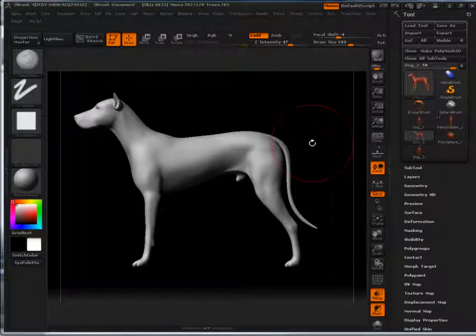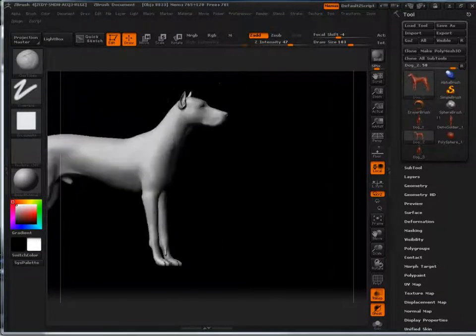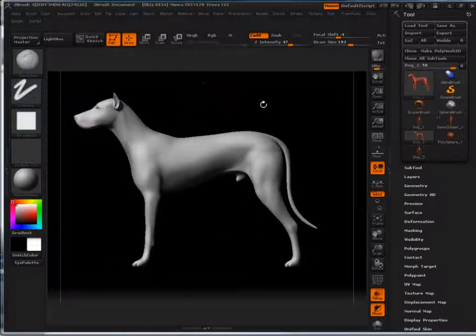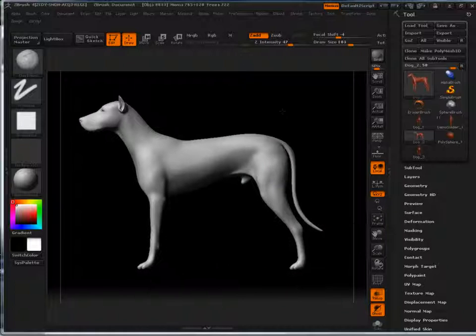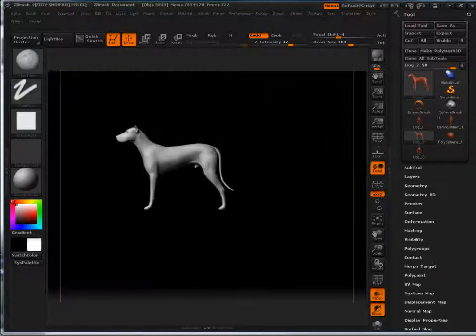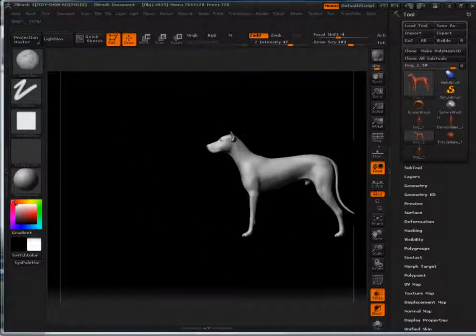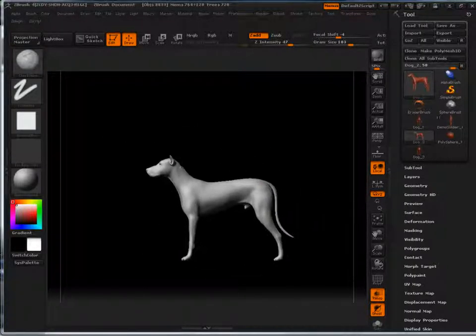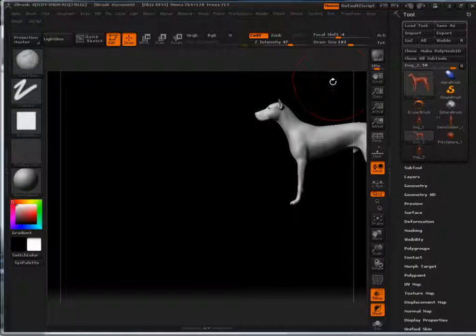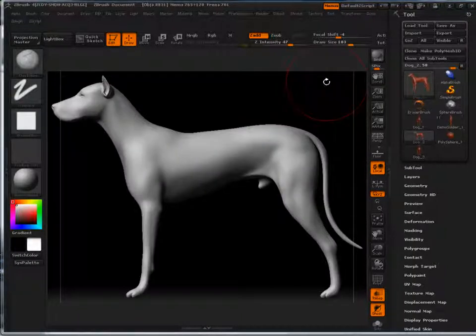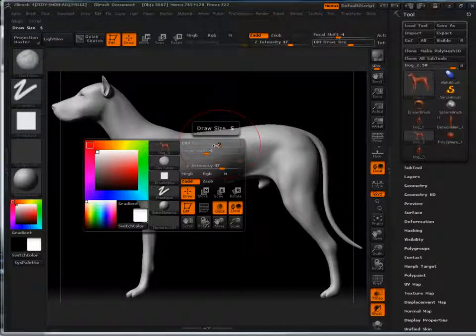And just to revisit navigation one more time, if you want to rotate around your model, click and drag on the background. If you want to zoom, Alt, click, drag, then let go of Alt and you'll zoom. If you want to move the model, just Alt, click, and drag. If you want to refocus, press the F key to recenter the model. To access your quick menu, press the space bar.